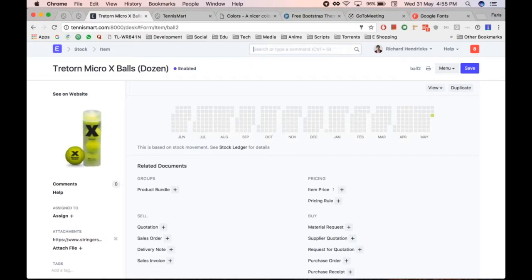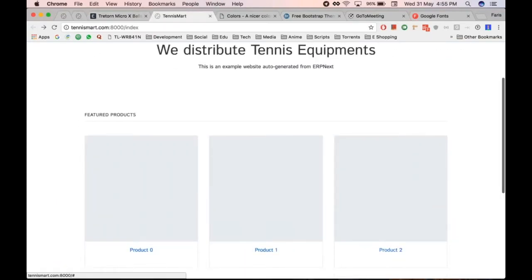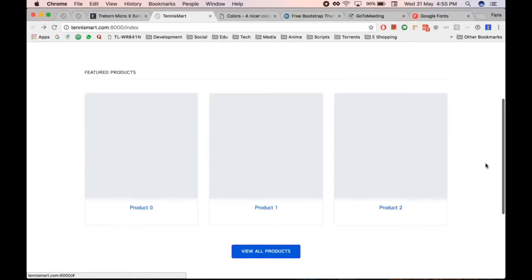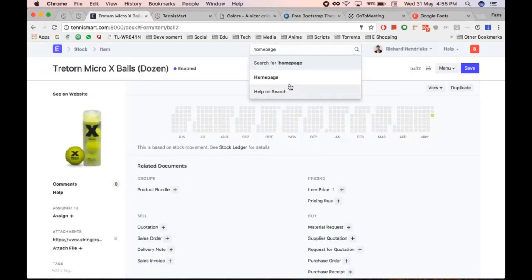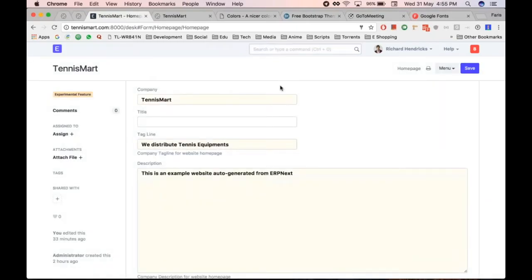We also need to, so these placeholders are for homepage products. You can go to the homepage settings, and from here you can edit these. Let's change this to some good tagline.